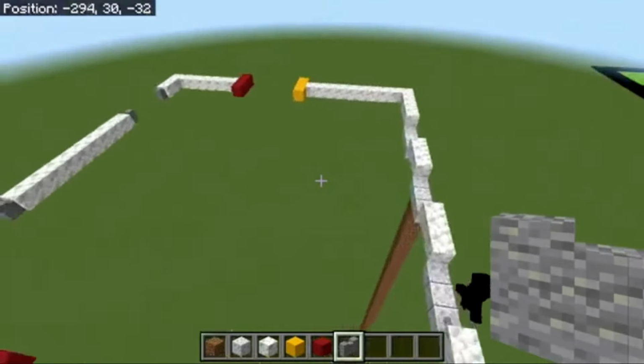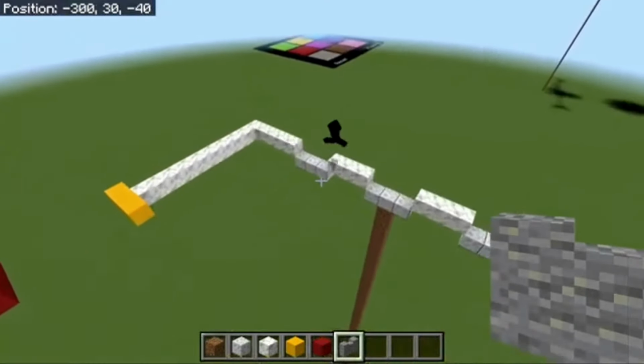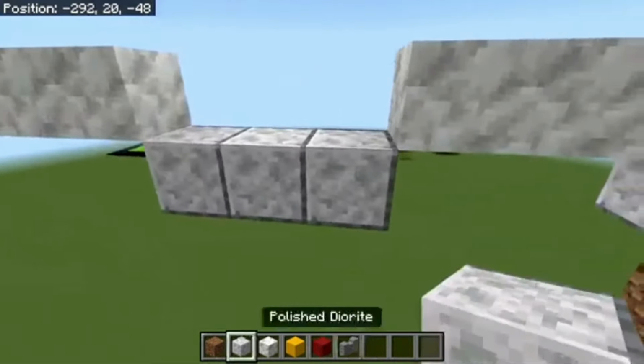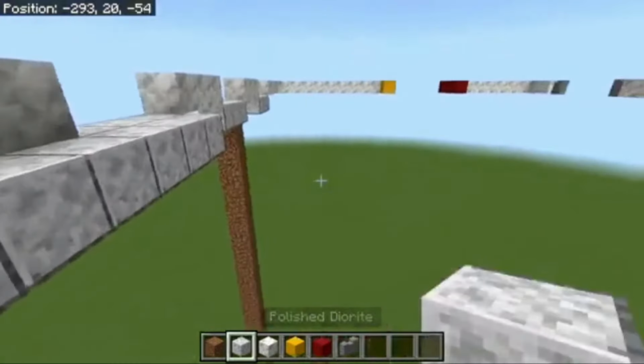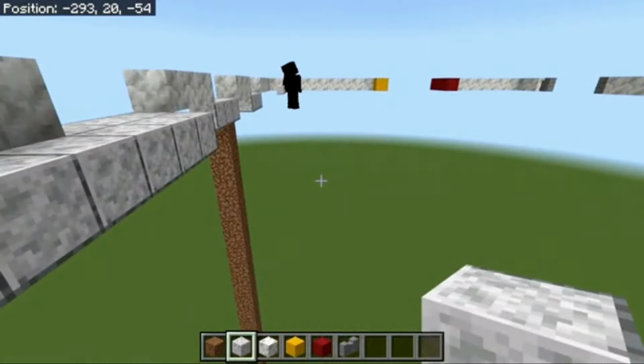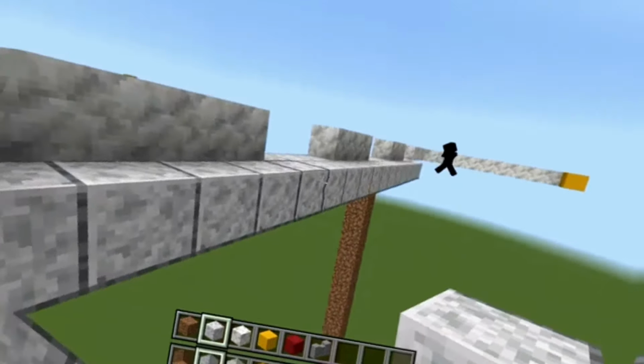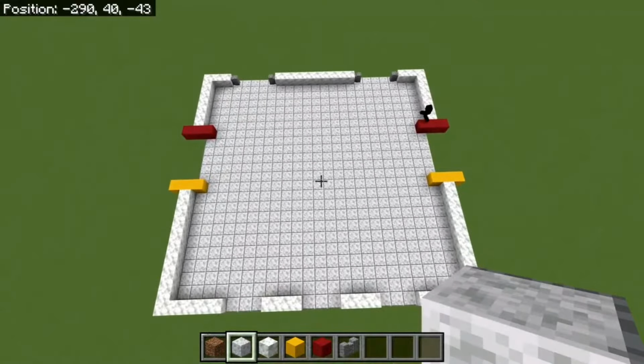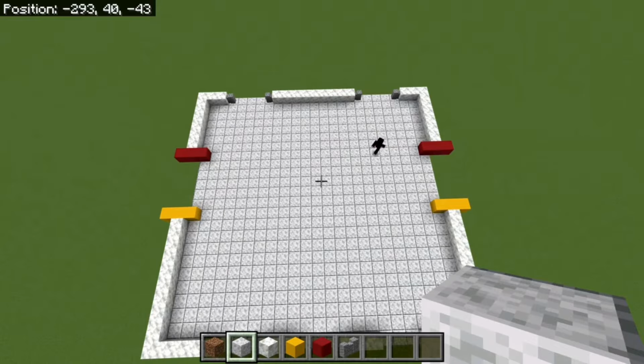So, what we're going to do is we're going to build up the walls, and put in the floor as well. So, what we want to do first is obviously put in the floor. So, let's just fill in the floor, and I'll be back with you in a minute once we have done that. So yeah, I'll see you soon. So, the floor is filled in. Nice going. And now, we can actually start building up the walls.